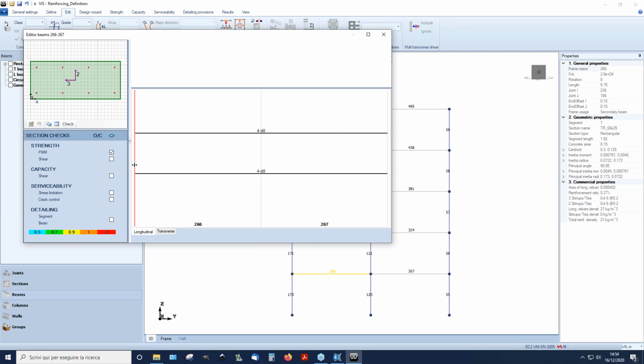So by moving the cursor here, I can move along the different sections, the different stations of these beams. In this case, the reinforcing is uniform along all the elements, and so I don't see any difference, but we will soon see how the reinforcing can be easily customized.